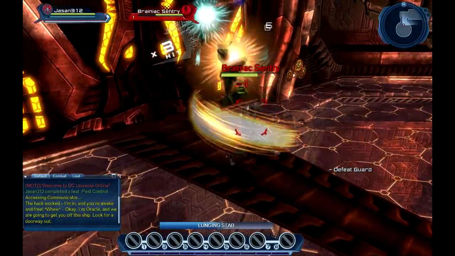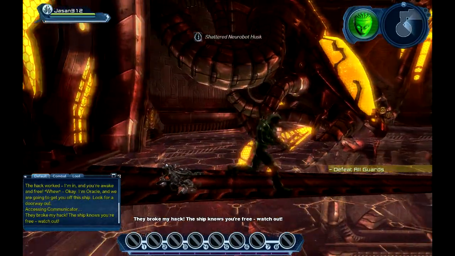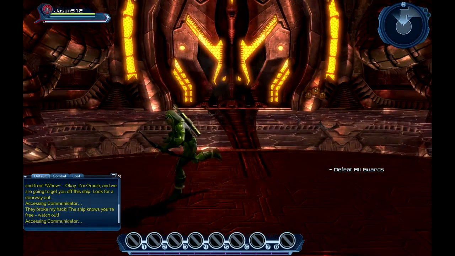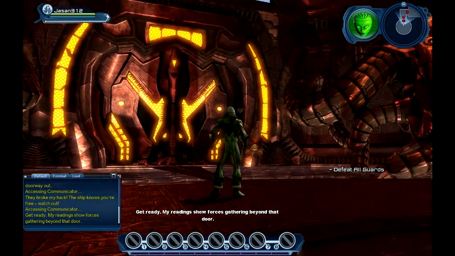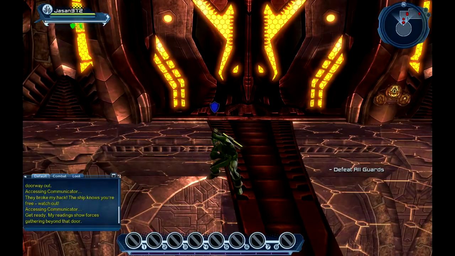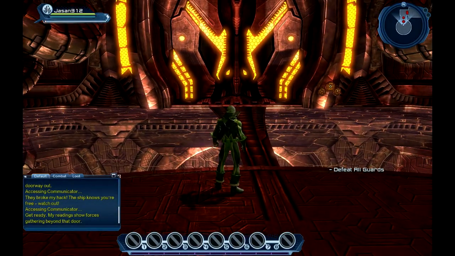Conversion chamber malfunction. They broke my hack. The ship knows you're free. Watch out! Say what? What kind of hacker are you? You're supposed to have contingencies in place. Get ready. My readings show forces gathering beyond that door. You don't say. I see them on my mini-map that I should not have.